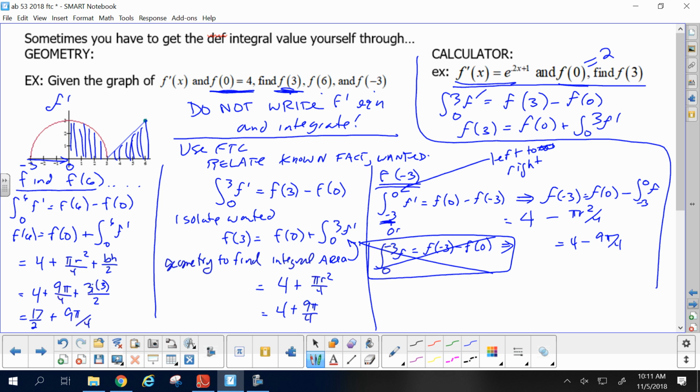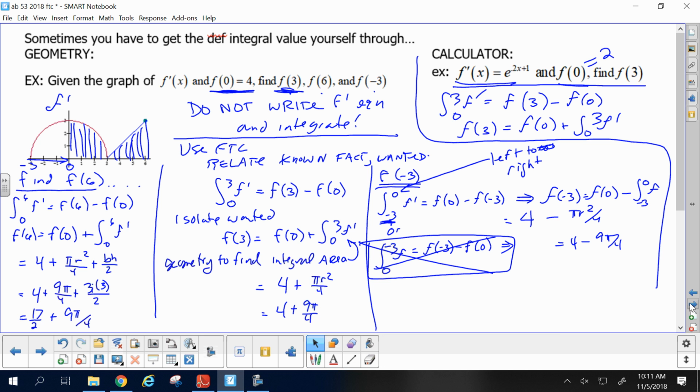Please try and write the integral last. You don't want to write the integral first, because then it's not clear if the rest of it following it is in the integral or not. So you typically like to write the integral second. All right, at that point then it's calculator time.